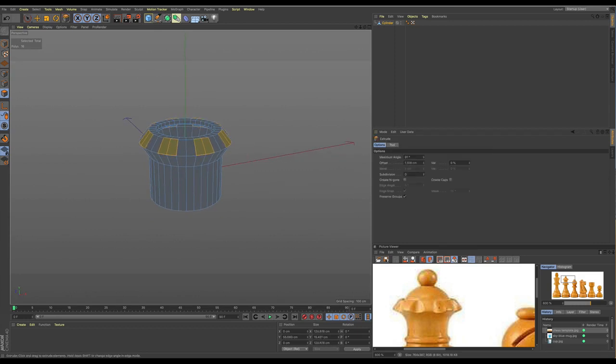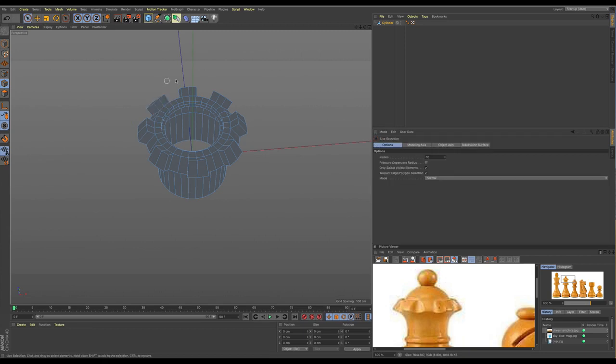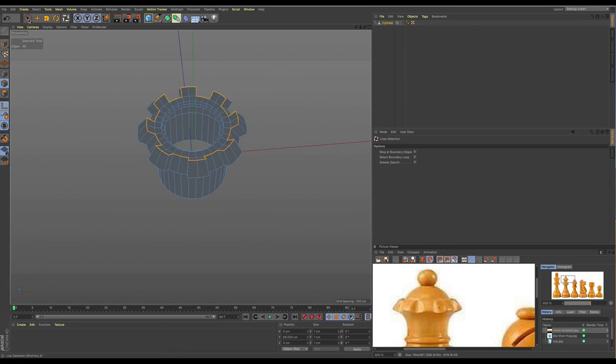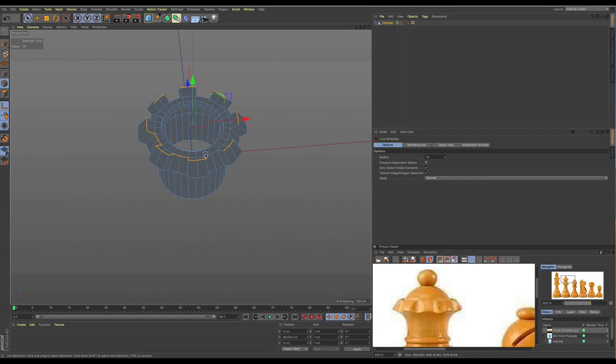I'm going to extrude those outward as far as I feel they would be appropriate. Then I'm going to select the edges here and move them down so that it's not quite so deep there. So I'll use my loop select to select those. Go to live select and just deselect all these. Just faster to deselect than selecting each of those. And I'm just going to push those down so they're not quite so tall. Drop that tool.